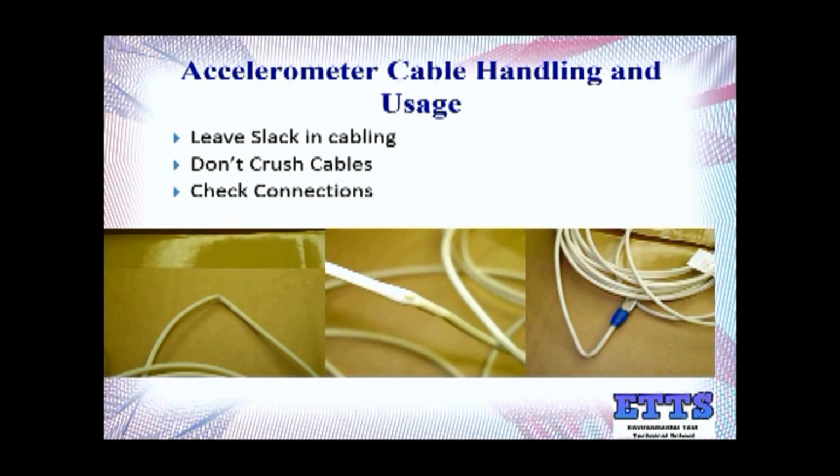Okay, now we will cover something that's very important in a test lab: accelerometer cable handling and usage. Especially in a production environment, when you are running through a lot of units per day, you will run into the risk of having a lot of damaged accelerometer cables, which could be very costly. Here are a few things to keep in mind when setting up and performing vibration tests. Leave slack in the cabling. You will want to leave a small radius in your cable routing when you mount your cable to your accelerometer. If your radius is too short, you will have the risk of kinking and damaging your accelerometer cable.